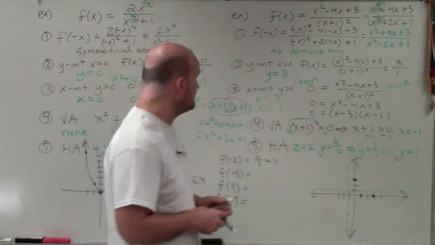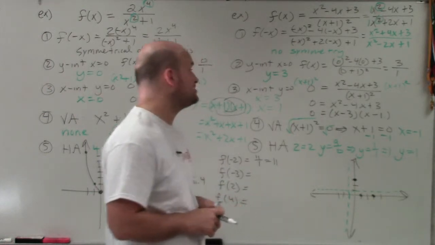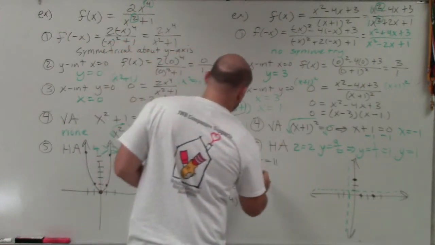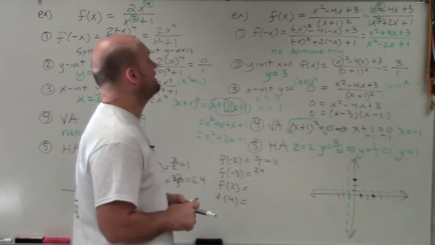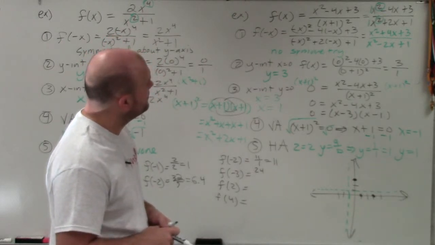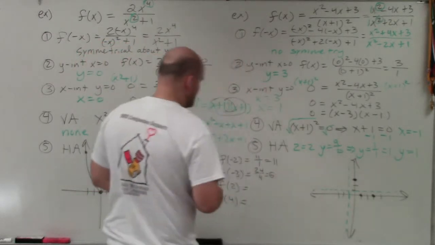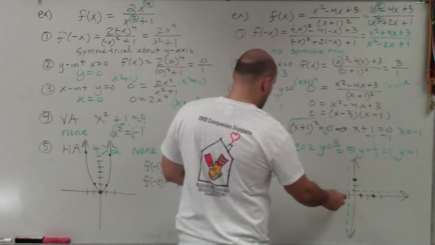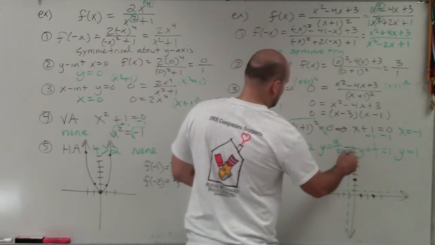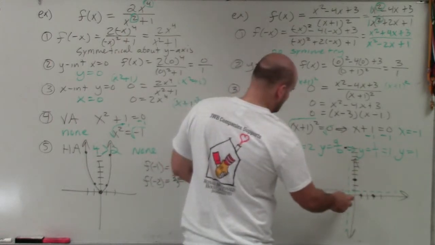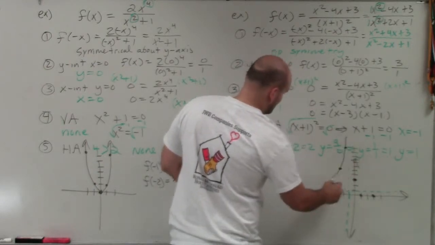At -3, I do -3 squared, which is 9. -4 times -3 is a +12. So I have 9 plus 12 is 21. Plus 3 is 24. Then I have -3 plus 1 is -2. -2 squared is +4. So 24 over 4 is 6. So at -2, I'm at 11. At -3, I'm at 6. OK, so you can see here that's kind of taking that shape.